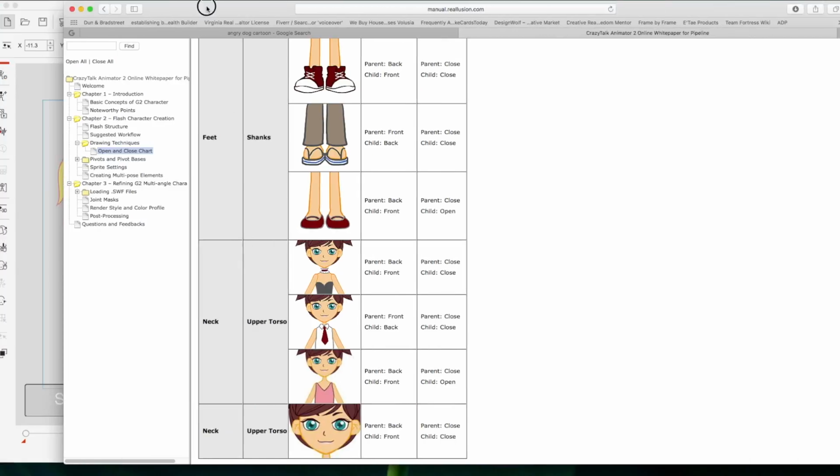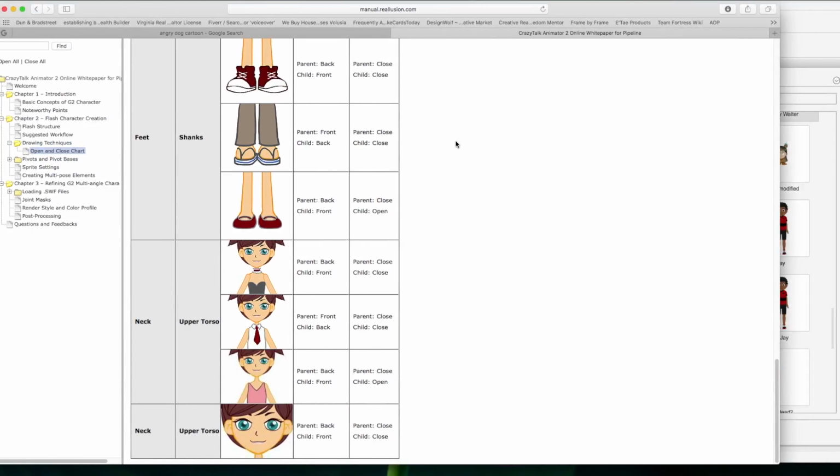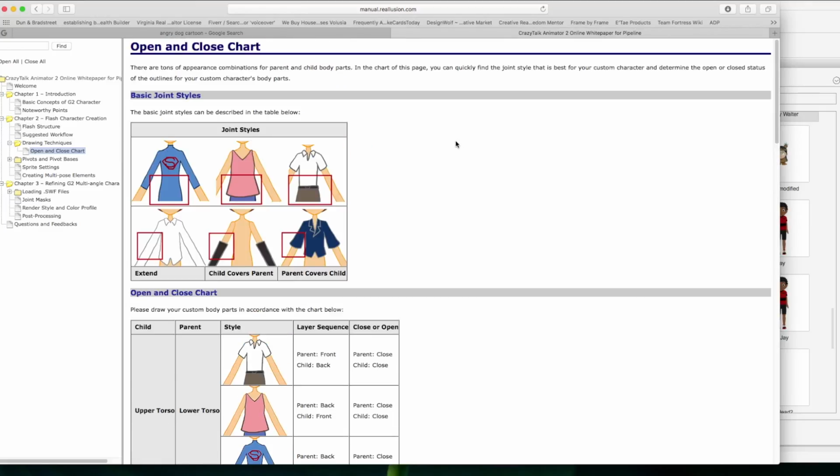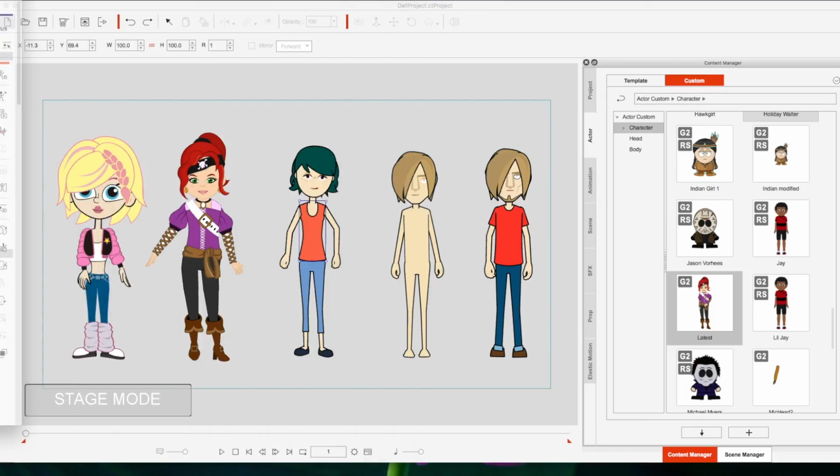So this is just a quick understanding of character designs for Crazytalk Animator 2 and what you need to consider for the outfit. So I suggest first draw an outfit, whatever outfit you want, go ahead and draw it up as one whole piece, and then look at what you've drawn. If you know, okay, the pants is in the front, when you start to break them up in pieces, you know what parts go where, you know what you need to add and change to make this work.